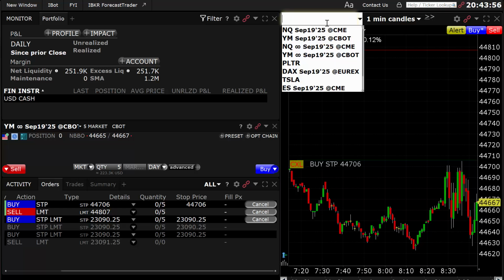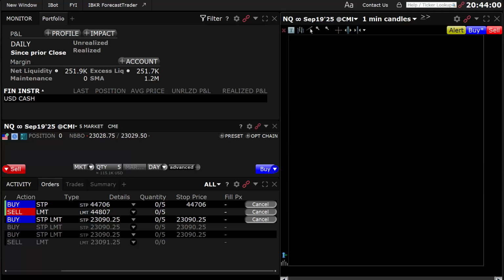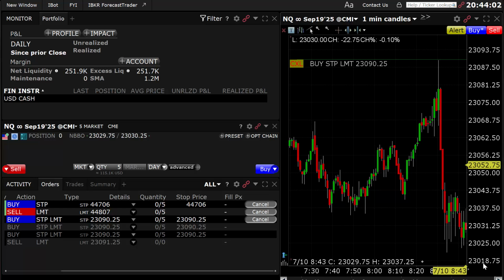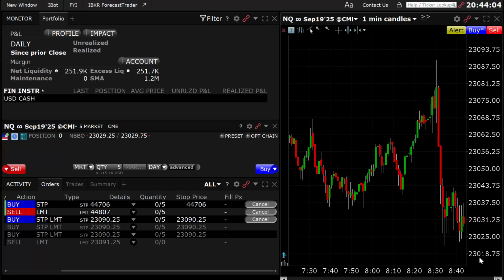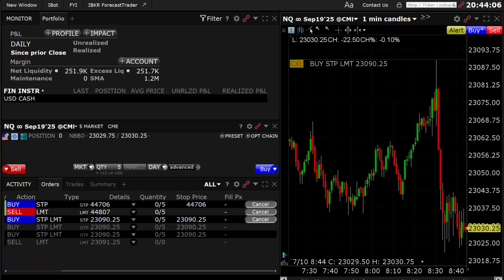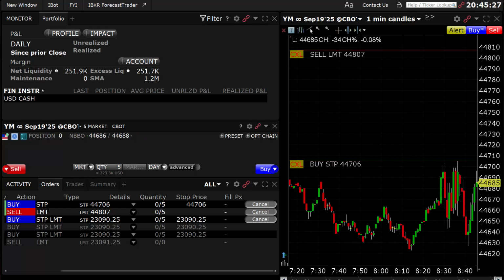Let's switch from here. Okay, I'll be right back. YM getting relatively close to getting me in here. It's going to get me in at 706. This is a buy stop, so it goes off at market.